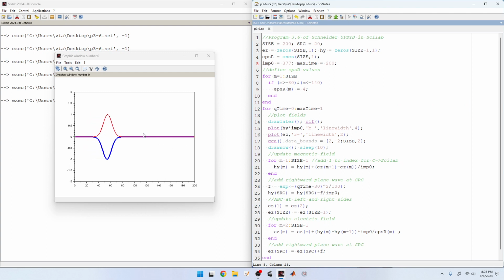Watch the reflected field and the transmitted field, the relative speeds. This is half the speed of that. And also the impedance, right, is the square root of mu over epsilon relative. That's also 1/2. So in this case, the electric field is 1/2 the amplitude of the magnetic field.